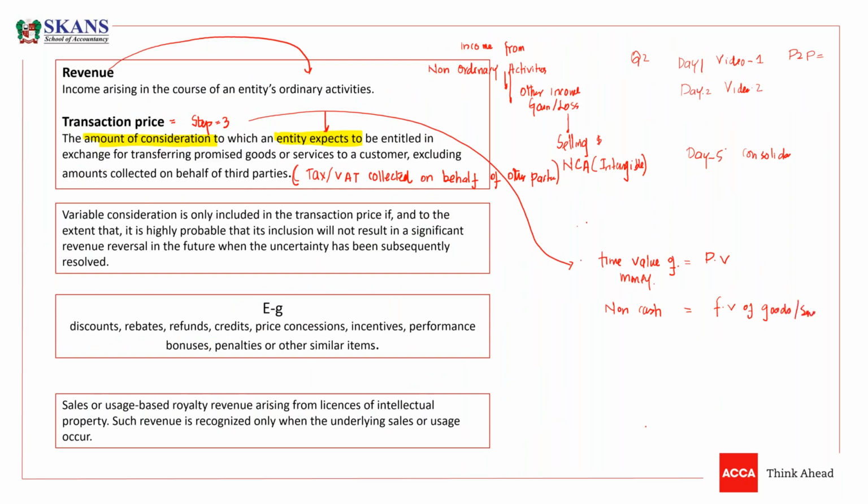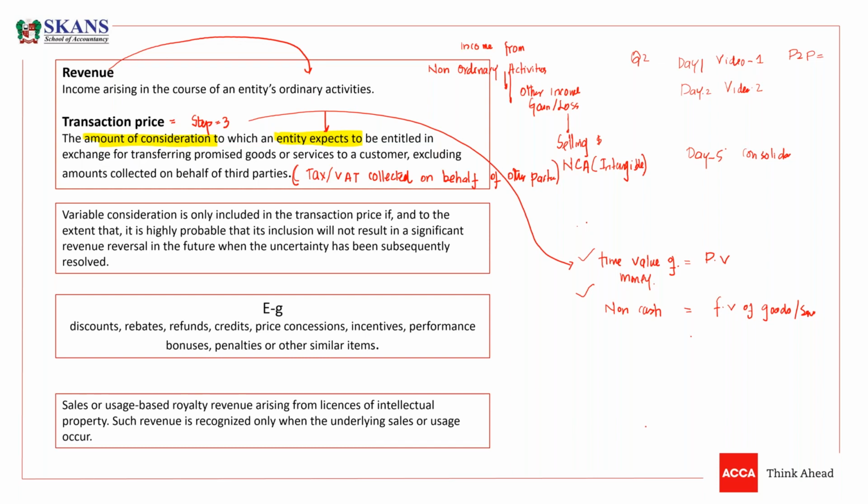So this is not a relevant point here in this question. The last thing, the third thing, is consideration payable to the customer. Usually customers pay us, but if we are paying the customer, then we will see whether we are buying some goods from the customer or not. If we are buying, then obviously we are paying in exchange of those purchases. But if we are not buying anything and still we are paying them, it means our revenue should reduce by the amount we have paid.